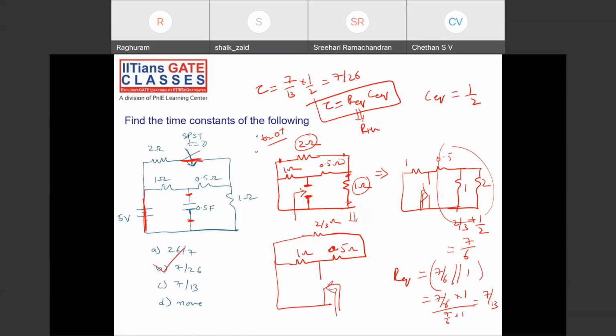Yes, sir. People usually make a mistake there. You should understand there is no star delta here. First thing is, people usually convert a delta to star and do this. There is no star or delta here. You should understand the concepts clearly, series and parallel combinations. Okay? Clear this one? Shall we move on to the next?